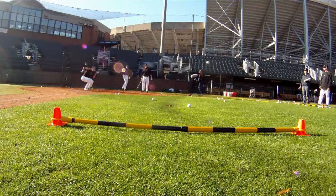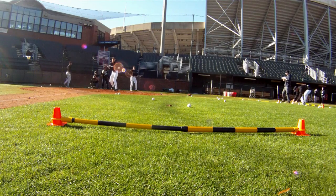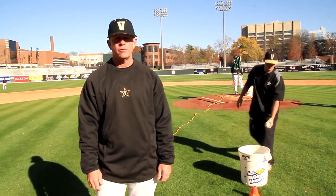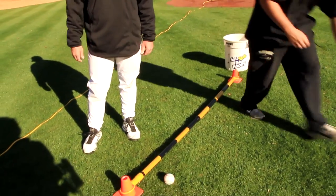We use the cones, and it's just a target area for the hitters to use in terms of where the location of the ball should go. Kids like it because it gives them a visual and also helps the coach in terms of the angle of the bat so they can secure the area of where the ball is supposed to go.